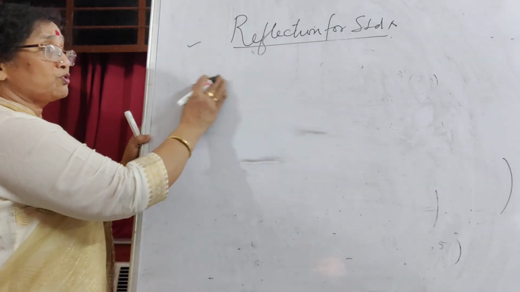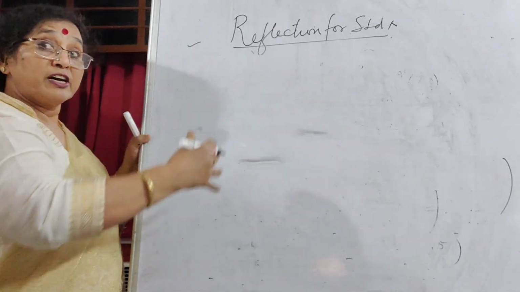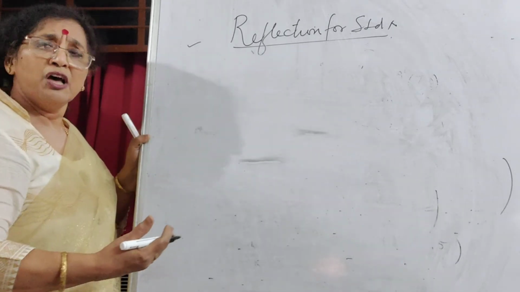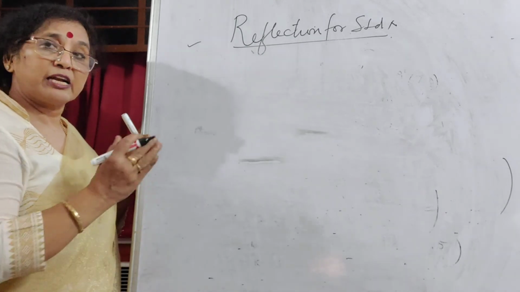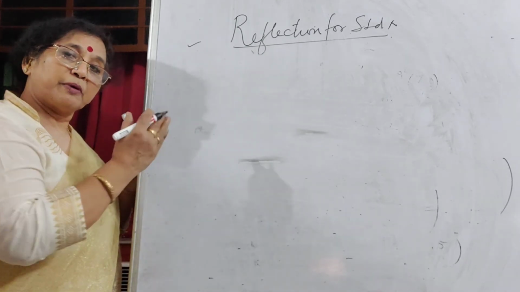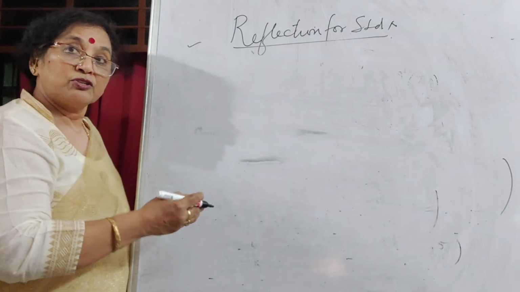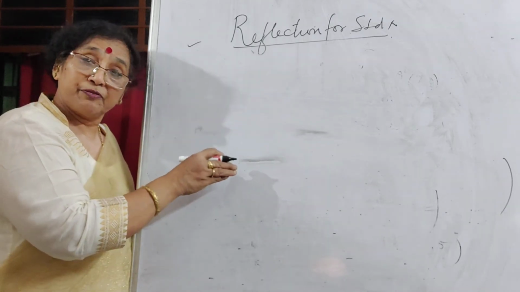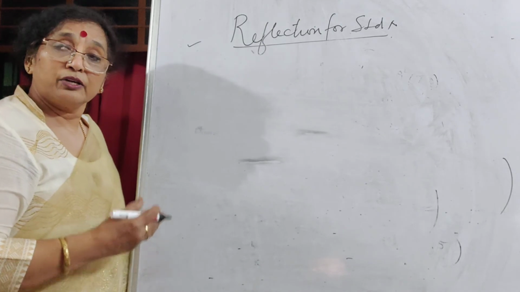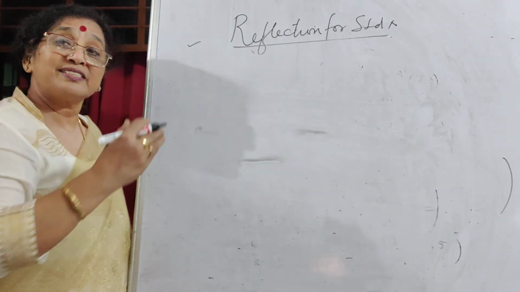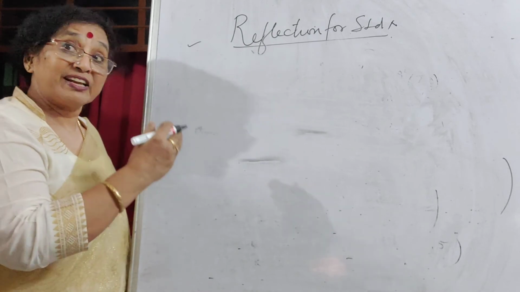Now, when you have figures in the x-axis, y-axis, how do you do it, name the figure, find the area. So we'll look at that. That will be another session, part 1 and part 2. Remember, if I say part 2, children, refer to my video which I did before. Please check my YouTube for the videos. If I've done one, I'll say this is the second chapter in reflection, because reflection is not ended.